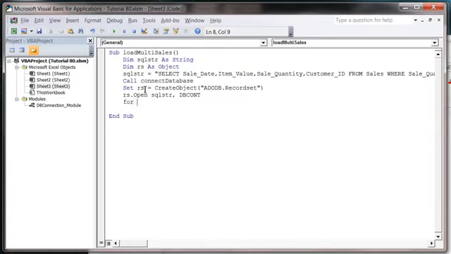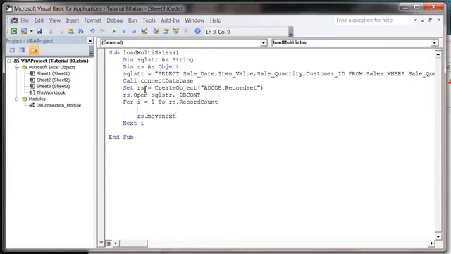So for I equals 1 to rs.record count, next I, rs.move next.